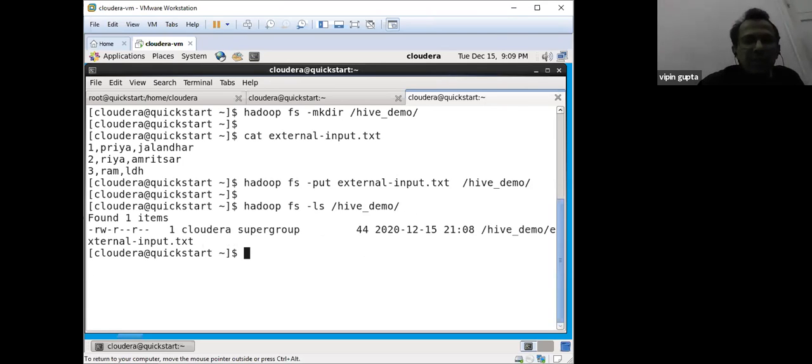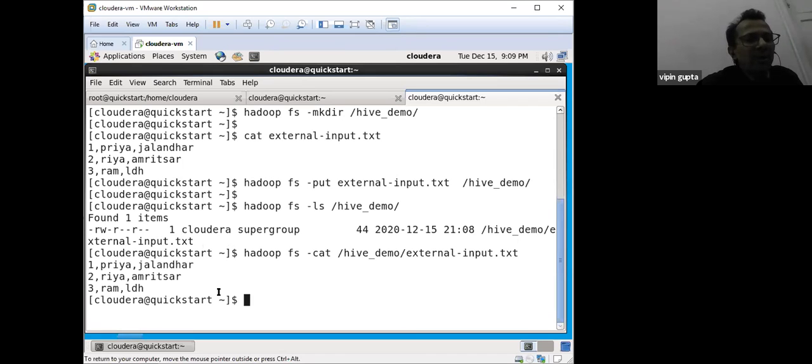So the file is there. You can even view the file there with cat hive_demo, what is the name of that file, external input.txt. So you will be able to view it, which means you can verify.